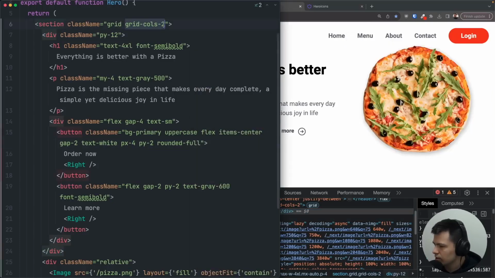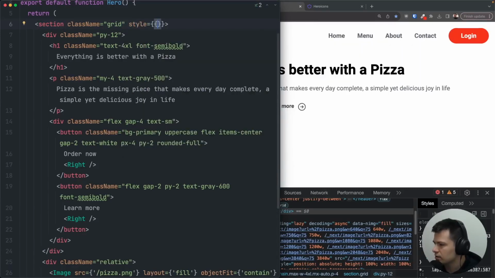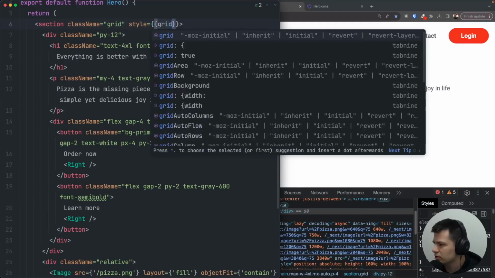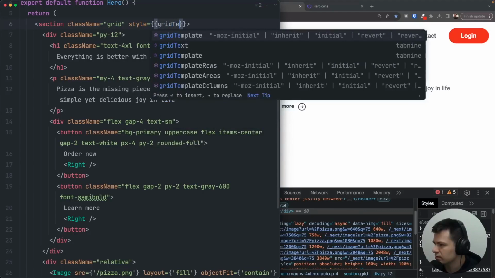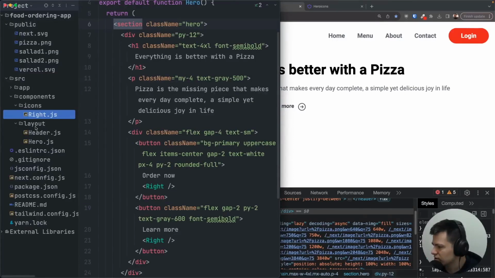We can go here and let's try to put this into style. So I'm going to remove this, and now let's put style, and I'm going to do grid template columns, and here I will do, maybe not, let's not do this here. Instead, I'm going to rename this to, instead of grid, I will put just hero section, and I'm going to put it inside our style CSS or global CSS.